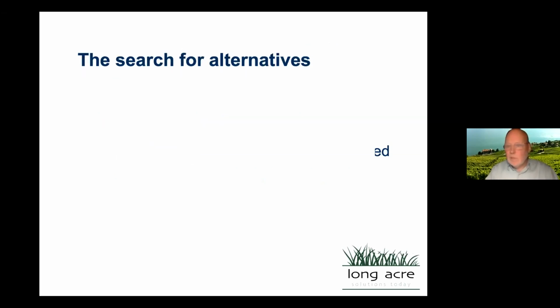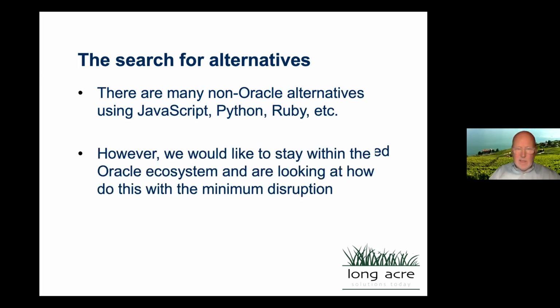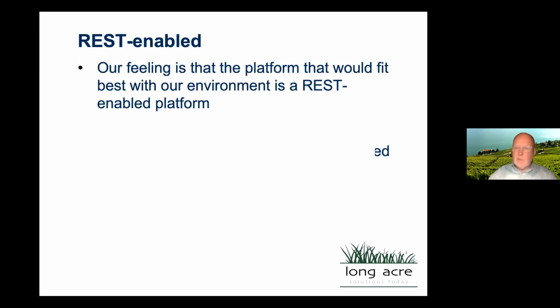So we started searching for alternatives. In the non-Oracle world, there are a lot of alternatives. There's a lot of things out there that you can do using JavaScript, Python, Ruby, and so on. We wanted to stay inside the Oracle ecosystem, so we're looking at how to do this and to disrupt our existing applications in a minimum way. So we started looking at REST-enabled alternatives. So we felt that this would be a good fit for what we were trying to do.